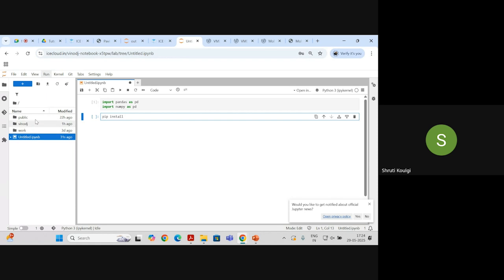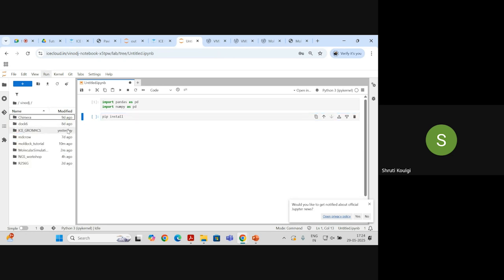And while saving this, you can see this is Vinod's login, so this is my drive with user name Vinod. This is the public drive which is read only, so you can read input files from here but you can't write anything into this drive. So while saving, you can save inside this one over here. This is where your local storage drive is loaded. We can directly see it from here itself. You can have your input files here, load them, and do your analysis using Jupyter Notebook.